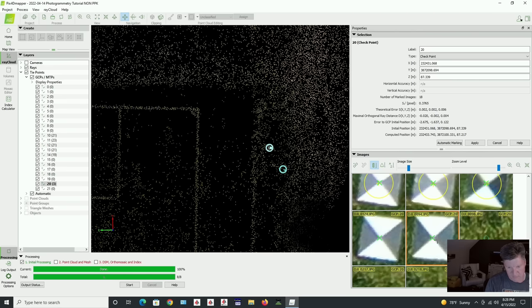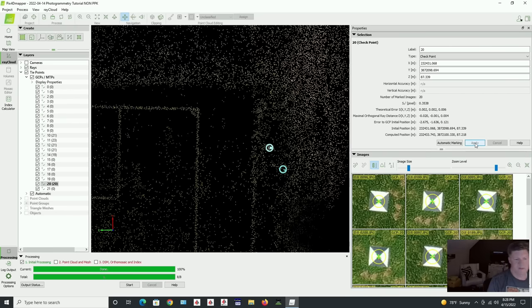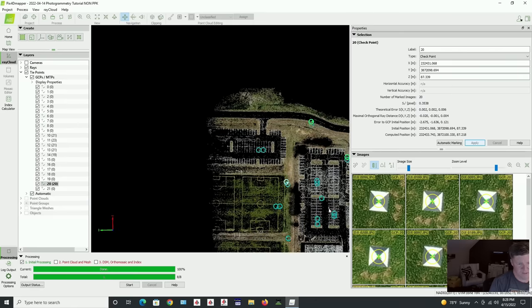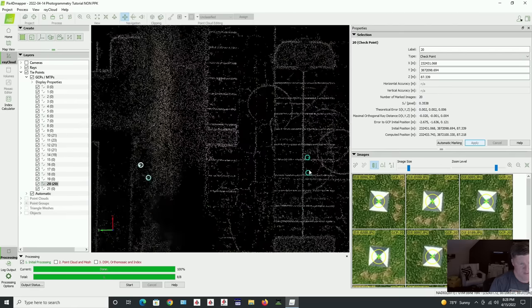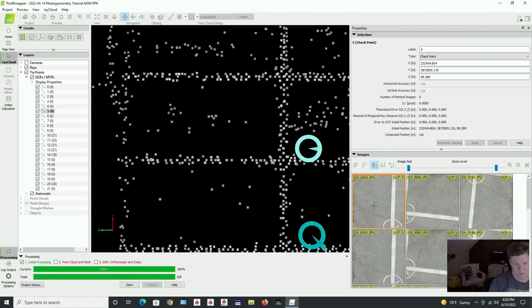Now, we've got a lot of error in XY. Well, it's also going to be interesting to see how much error there is in the Z value. There's probably going to be a lot in the elevation as well. So we got this much in. All right, hold on.